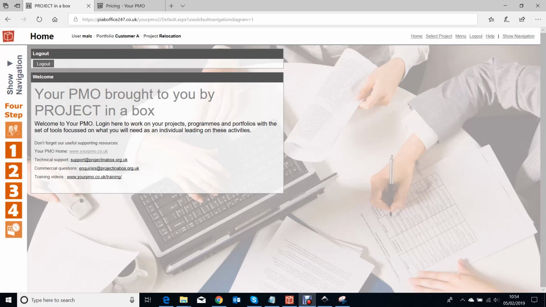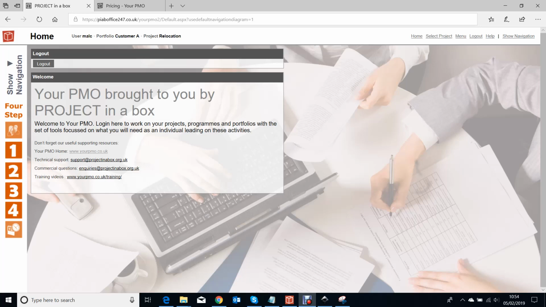Standardized methods, standardized reporting that you can just pick up and use straight away out of the box on your projects. So most people tend to use it from the browser predominantly, with occasional use of the Windows application. So that's what I'm going to show you. We're going to run through the browser.